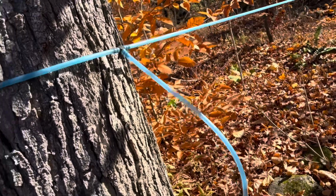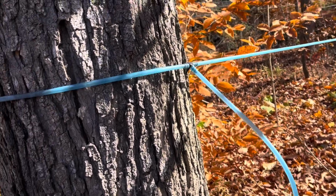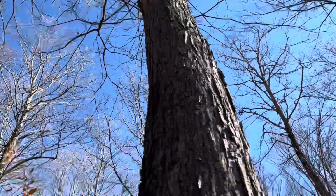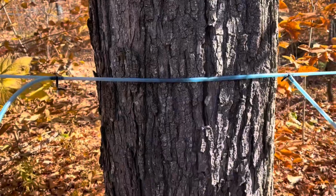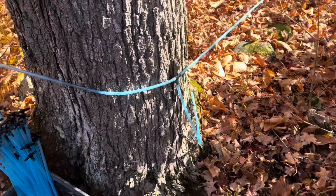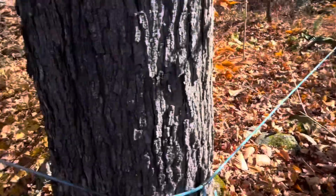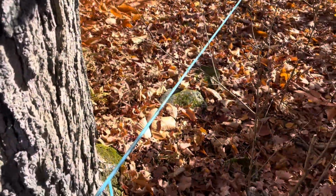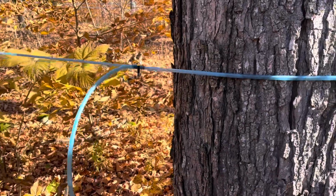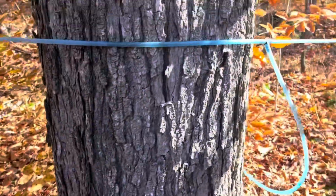But really just being able to get good wood. You need to be able to have clean, good wood. And when you got a big old tree like this, it's been tapped a lot. It takes some searching to find good wood, and you don't really want to put the lateral down there to try to get good wood. That's not really conducive. It's still downhill technically, but it doesn't really work in the snow and everything. We like it to be up about chest height or whatever. So that's why I changed drops, and I'm using 40-inch drops, and that's my preferred length for sure.